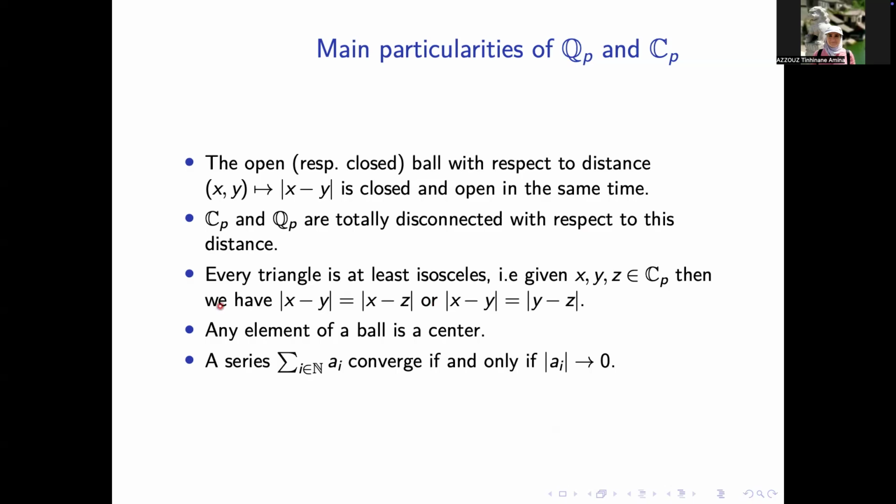But hopefully there is something nice about the ultrametric, about this absolute value: if I have that this one converges to 0, then I can conclude that this one converges, which is not the case for real numbers, for example. We may have something like that, but this doesn't mean that we have the convergence here.